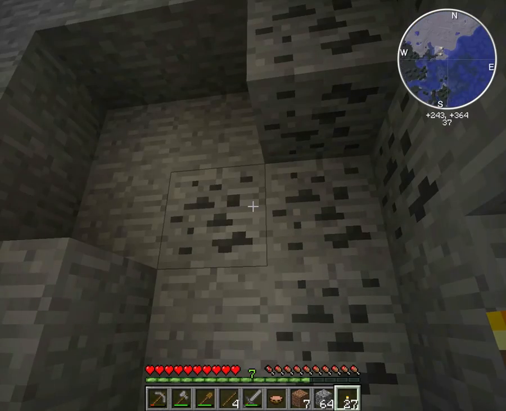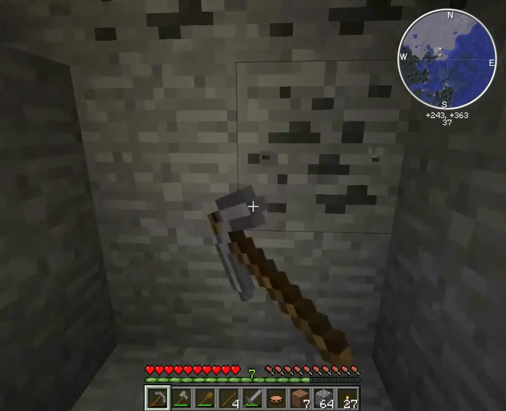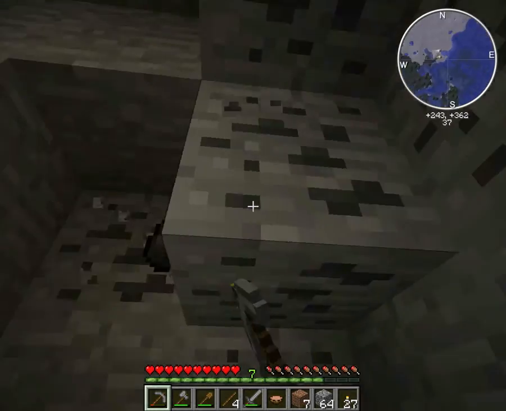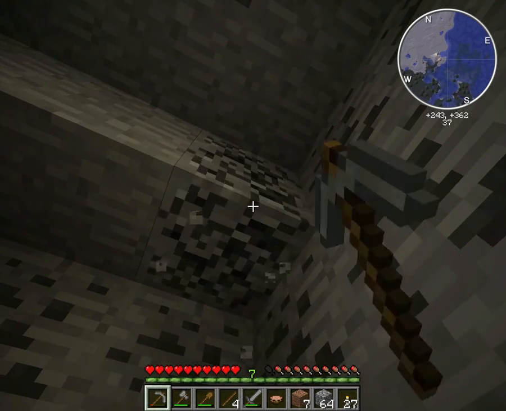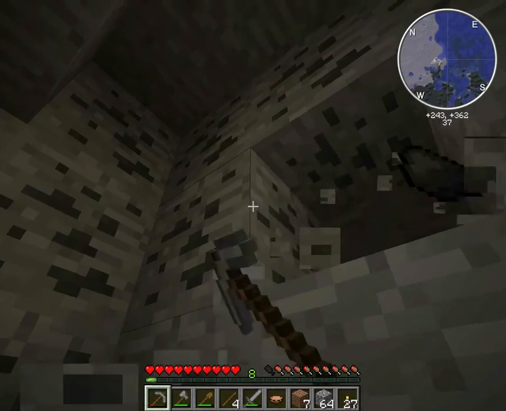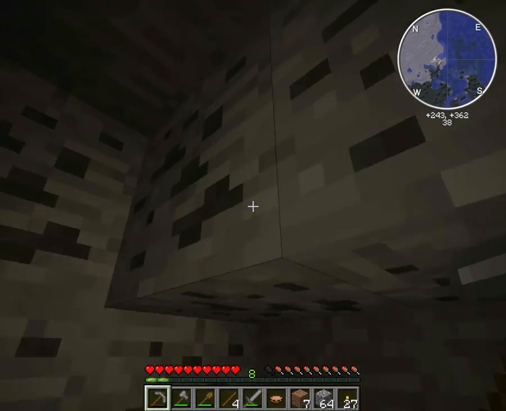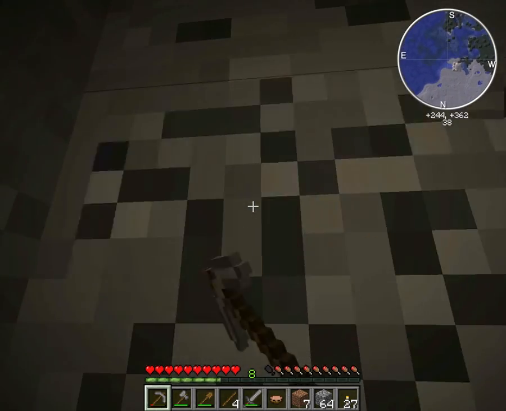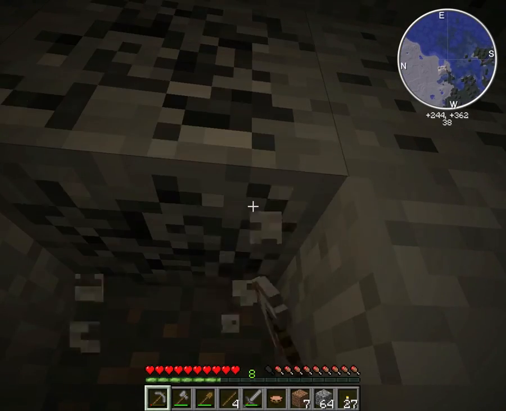Dead end, but there's more coal. Alright, which coal do we have? Oh, we've got over a stack now. Alright. So this will probably be all the coal we're gonna need to get for a while, or at least for a while on camera. Maybe the rest of this will. Anytime I need coal, I'll just run down and grab it without you guys.